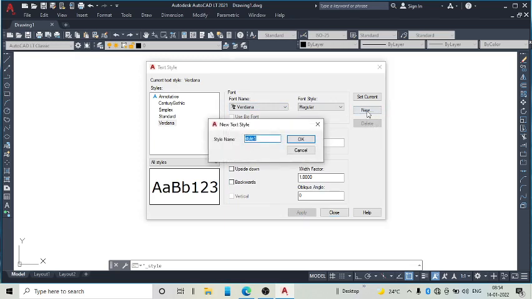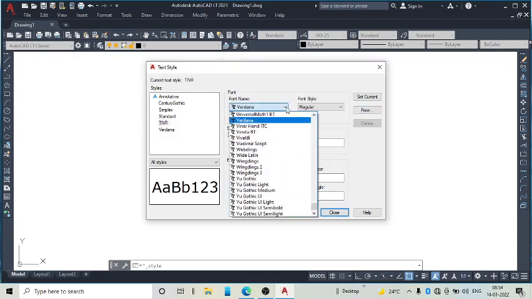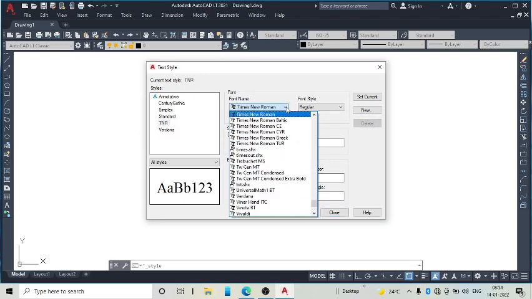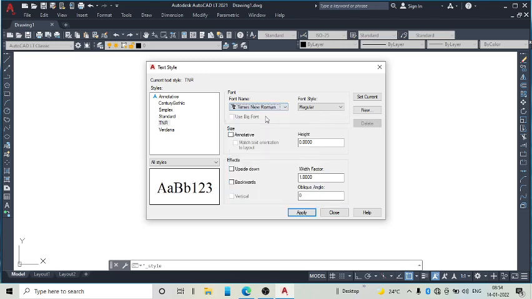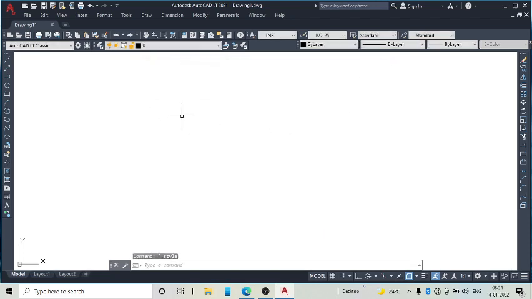You can name it TNR, then choose Times New Roman and apply. Like this, you can add a number of text styles. You can see Century Gothic, Simplex, TNR, Verdana. So these four text styles I have already added. This is one step.